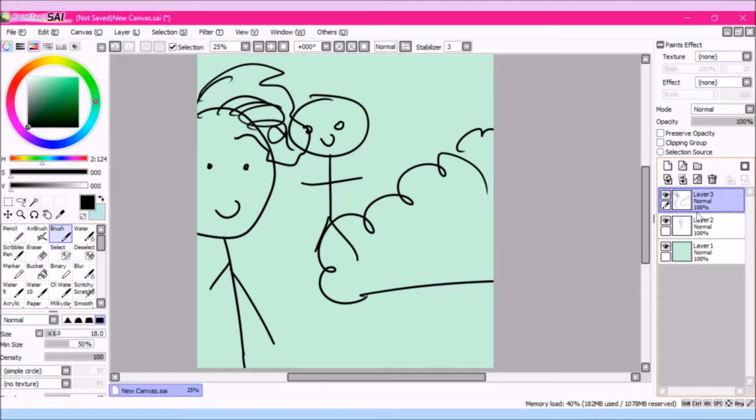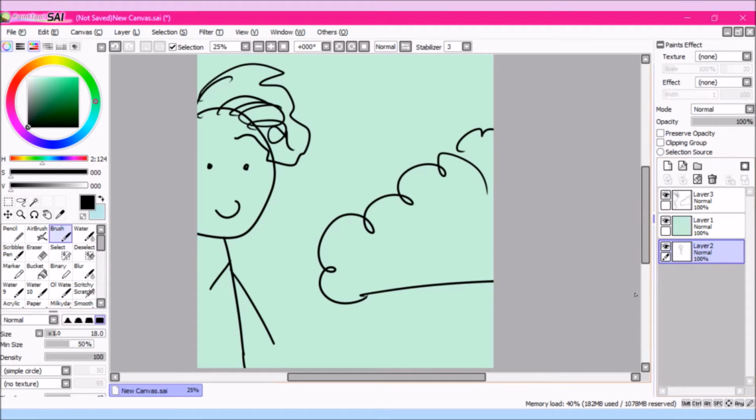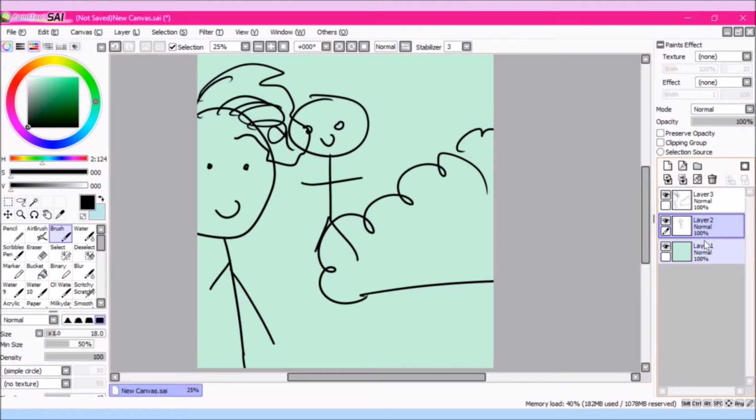Another thing that people need to understand about layers, when they're first starting out, is that it matters what order they're in. Let's take the layer of our little man here, and if we drag him down under the background layer, he disappears. Why is that? Well, think of it as 3 pieces of paper, okay? Each layer is a separate piece of paper. If you take your piece of paper with a little man drawn on it, and you put him under the background piece of paper, he's not going to show through, is he? Because the background's got green on it. You're not going to be able to see him. So it's the same as layers. If he's underneath the background, you can't see him.